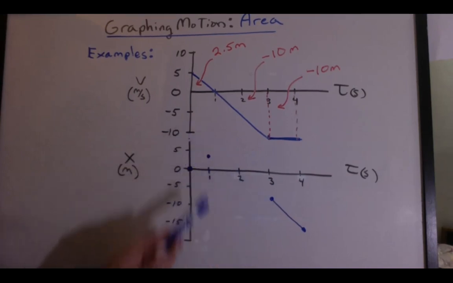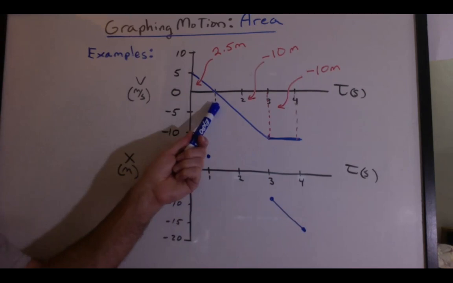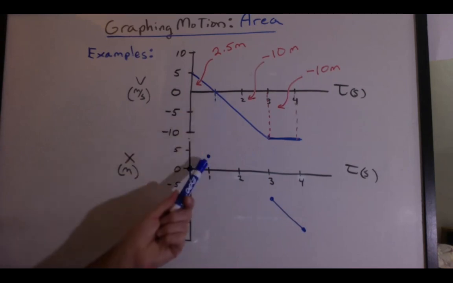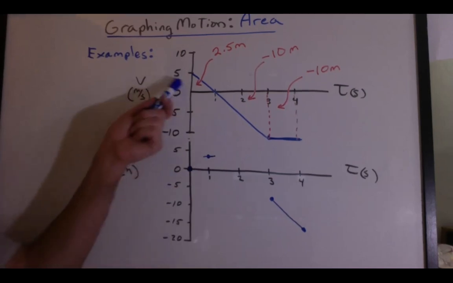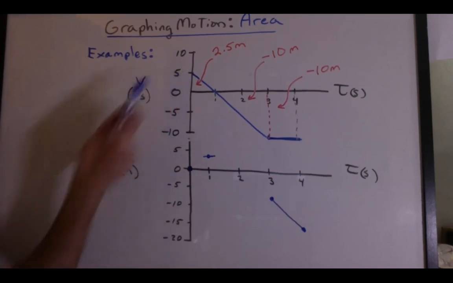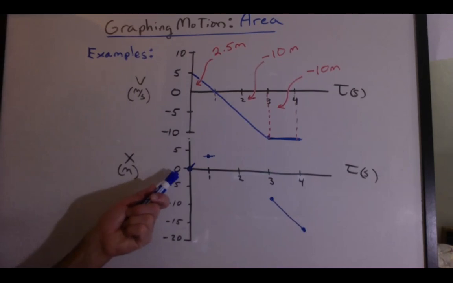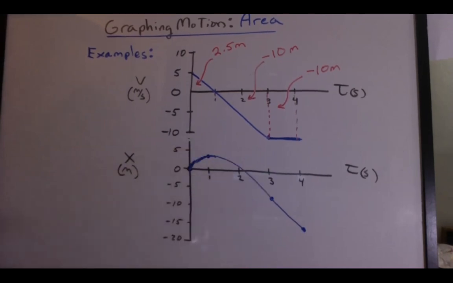the velocities keep changing. At 1 second, we can see we have 0 velocity. So that means the slope at the top must be 0. We can see over here we have a positive velocity, which means we must have a positive slope. So to connect everything, it's going to be a curve.